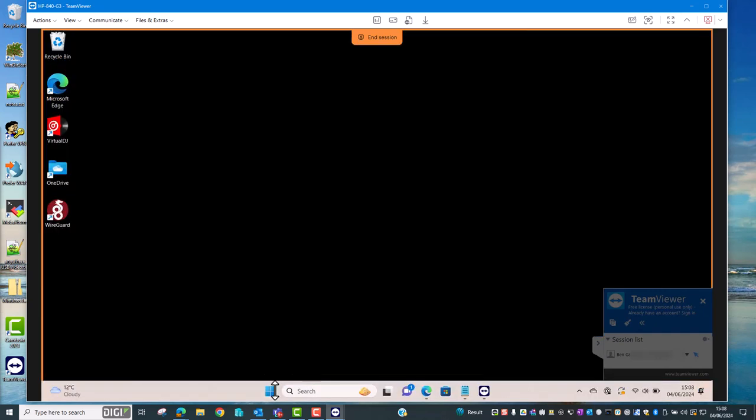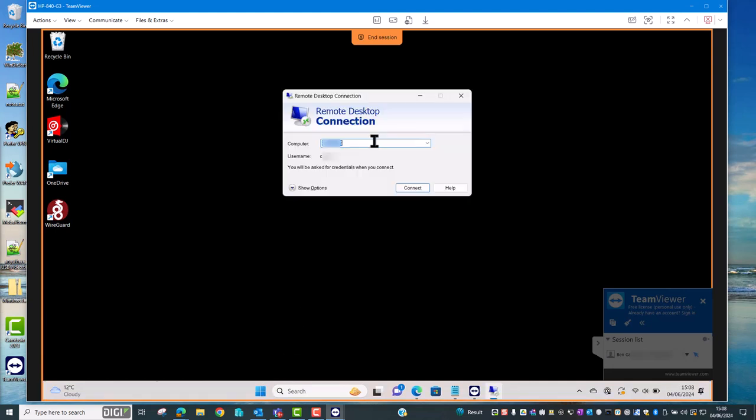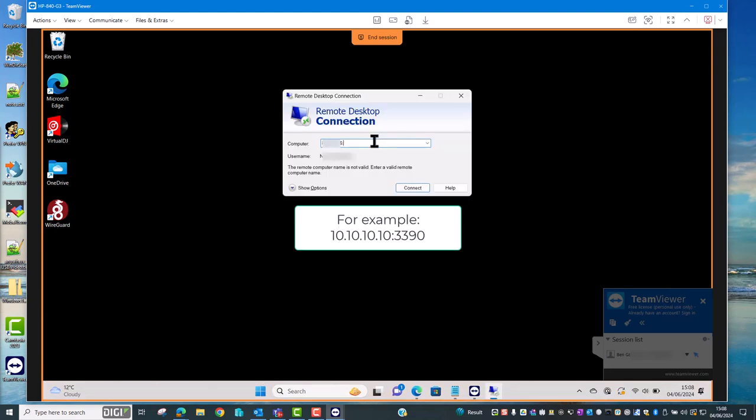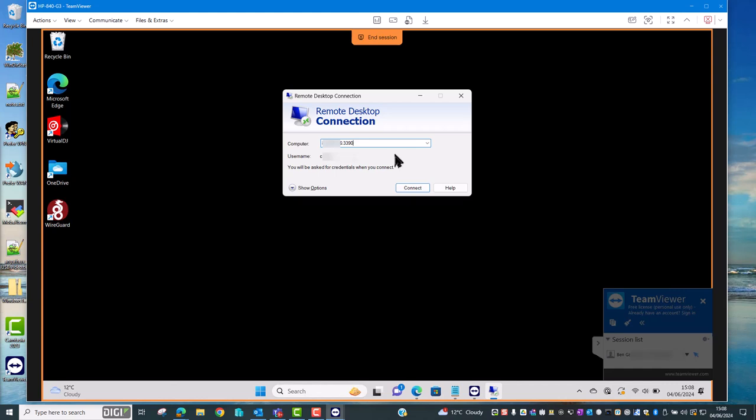To connect to the other PC, I would simply go back into the remote desktop client, and on the end of the IP address, just type in :3390. And that's now going to connect to the same IP address, but using the new port number 3390. And because of the port forwarding rule, that will get translated through to 3389. I'm not going to test this because we know that the connection is already working. We don't need to make any further tests.